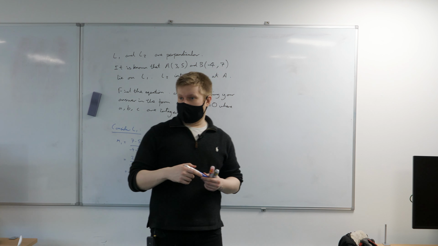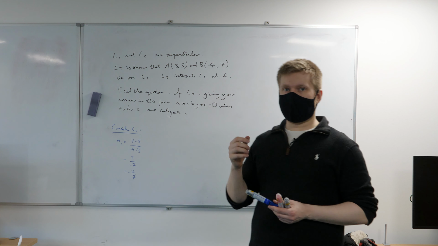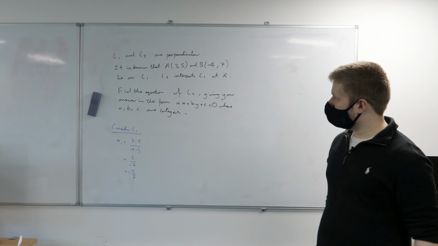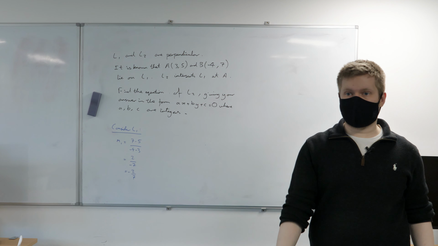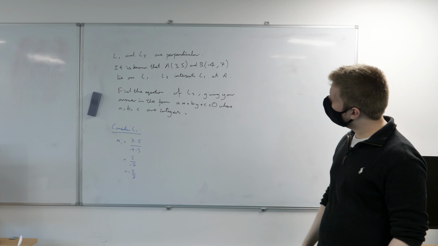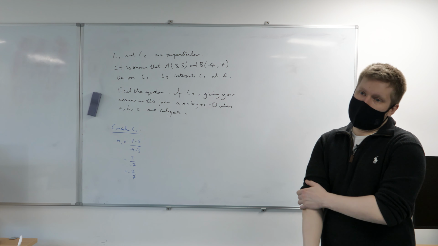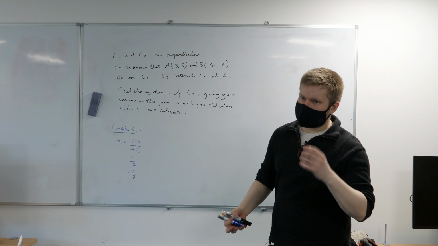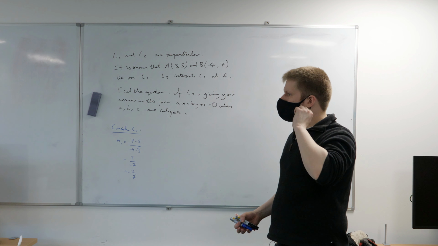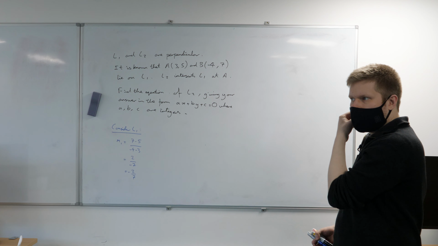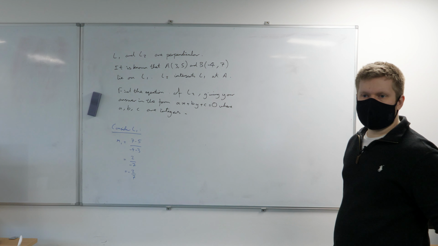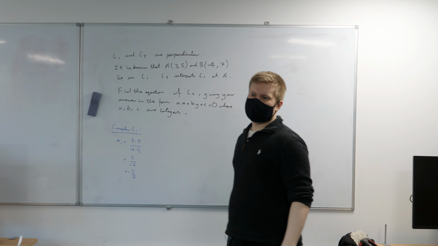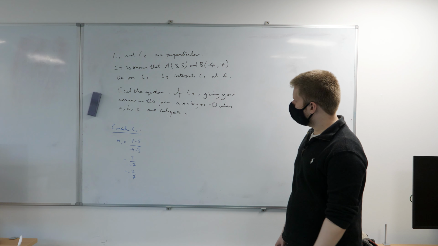Good rule of thumb when you're working with these questions, don't try and turn that into a decimal. Leave it as a fraction, okay? If you turn it into a decimal, you'll just get yourself into a whole heap of trouble and it's going to come out as horrible answers. We always try when we write exam papers or homeworks to make the numbers as nice as physically possible, okay? So if you start getting horrible decimal answers, it's probably because you've gone wrong along the way somewhere, okay? So negative 2/7 is a fraction, it's okay.